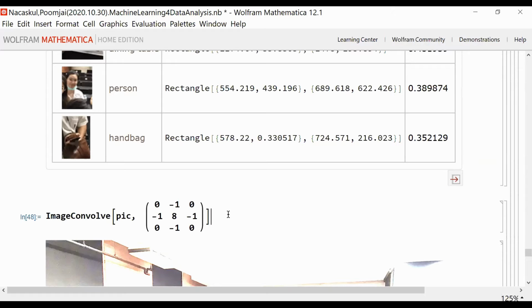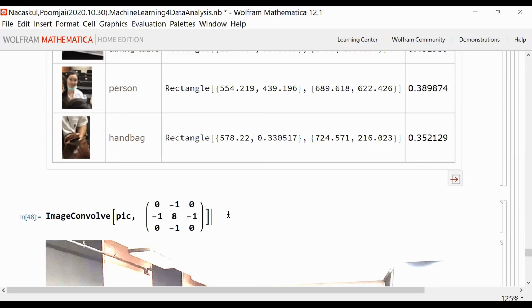Now, what happens is this. I'm going to create another picture from the original picture. The way I'm going to do this is I'm going to apply this 3x3 filter. I'm going to put the 3x3 filter here, on top of this, and I'm going to multiply element by element.